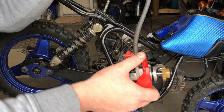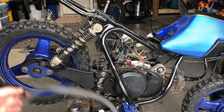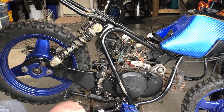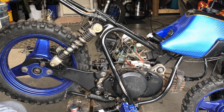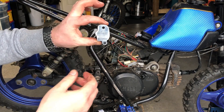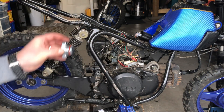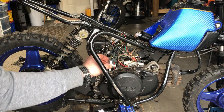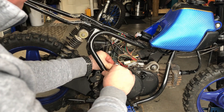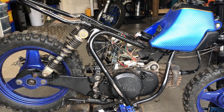That's your oil pump all out. Now it's just a matter of putting the new block-off plug in there, so I'll clean it up real quick. The instructions say it has to go on this way, so I put a little bit of oil on the o-ring and we're just gonna slide it right in there — apparently it doesn't fit any other way. Then just use the bolts provided.